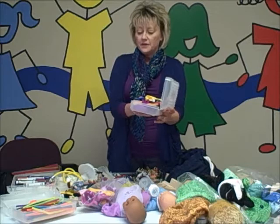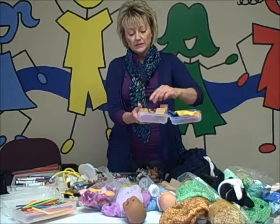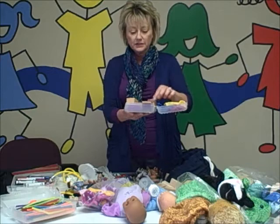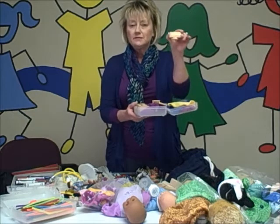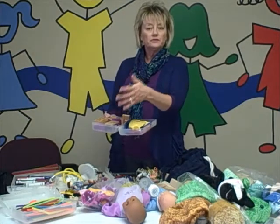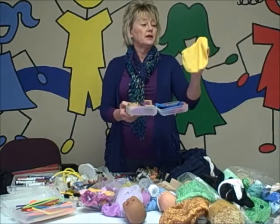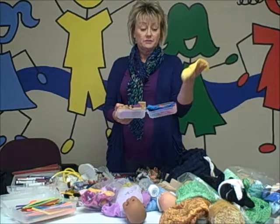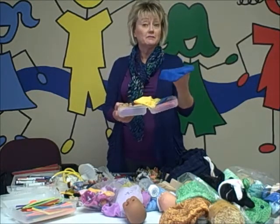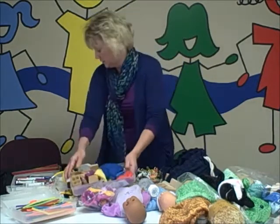To go along with the doll family is some doll furniture. I've got bathroom, toilet, a sink and a tub, a couple chairs, a table, a bed, a couple of little shelves. There's a little piece in here that could be a TV or computer. And kids like to put the dolls in with the furniture in a house setting, and sometimes they want blankets to cover them up with. And at the dollar store one day I found baby washcloths. They're perfect for the doll houses. Or if you want to have a little picnic, you could spread it on the ground and have a little doll picnic with it as well. And you could wash these very easily if they get soiled.